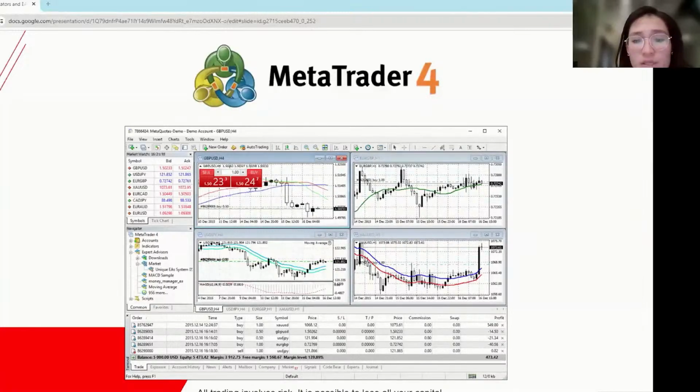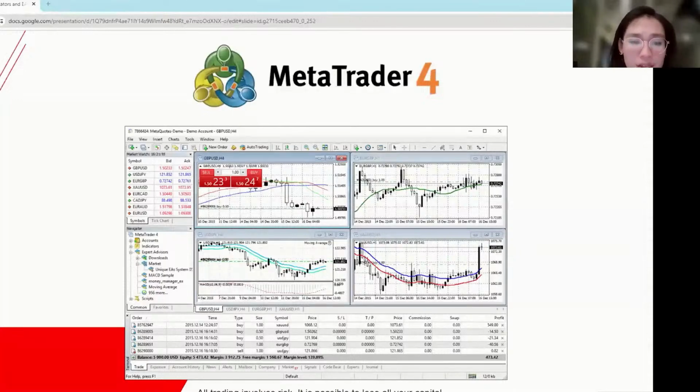Automated trading. MT4 also offers the ability to support EAs that we went through earlier, reducing the need for constant manual intervention. Security. MT4 is quite secure since it has data encryption to ensure the safety of trades and user information. And lastly, community and support. MT4 has quite a large active community of users who share their strategies, tools, and insights. So it is a pretty collaborative trading environment.